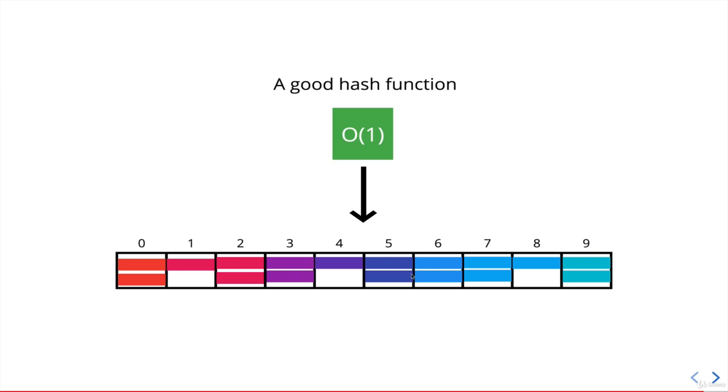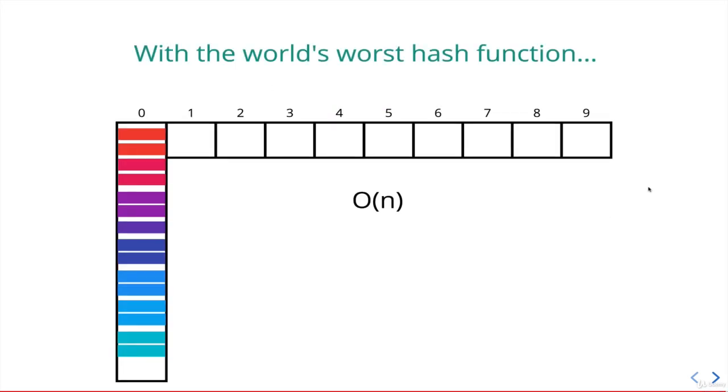we would expect it to, with a good hash function, be evenly distributed. It is possible that we could have a really bad hash function that distributes everything really unevenly, everything into one index, which would be pretty useless. But if this was the case, if I wanted to retrieve, or if I wanted to insert, if I wanted to delete something from the end, it's going to be O of n time, because even if my hash function itself is constant time, if it's distributing everything into one spot, then it's basically just a list. And to insert at the end of a list is O of n. It's linear time. So it really comes down to how good your hash function is, how fast it is itself, but also how evenly it distributes things.